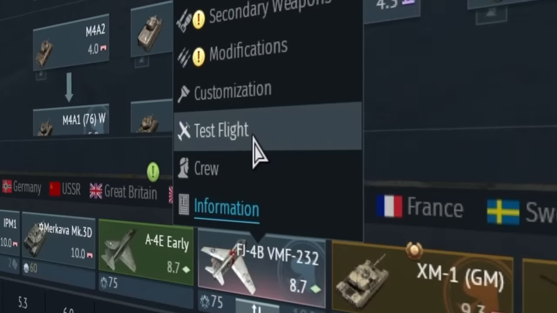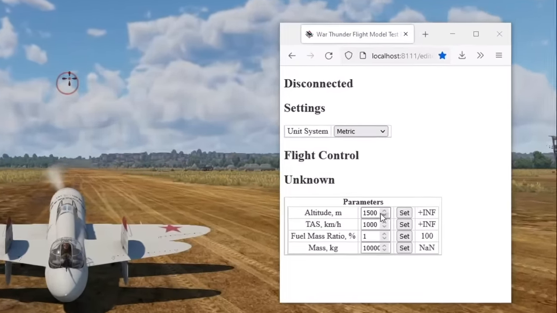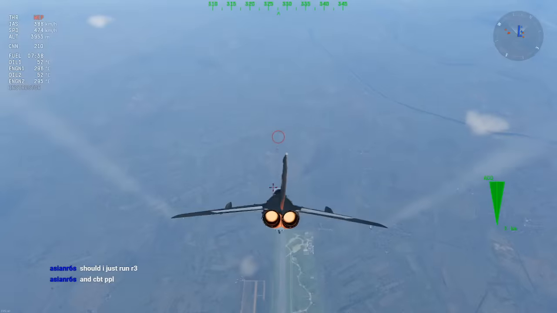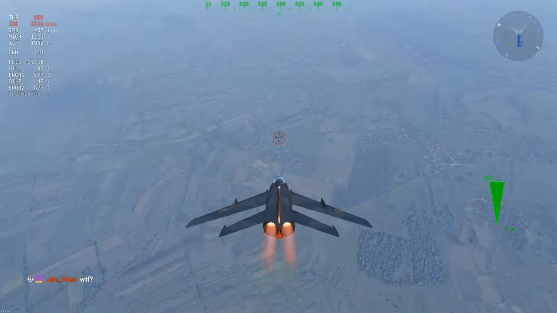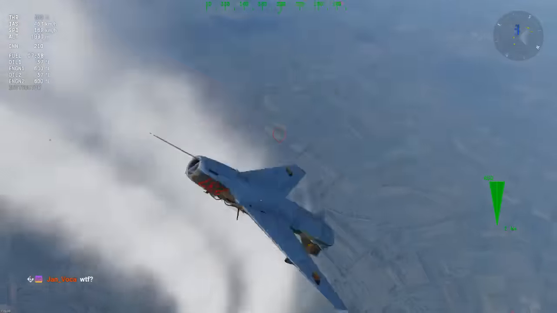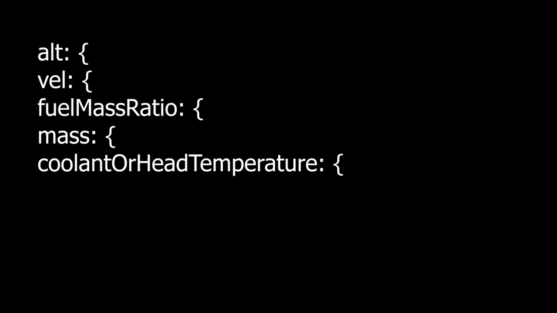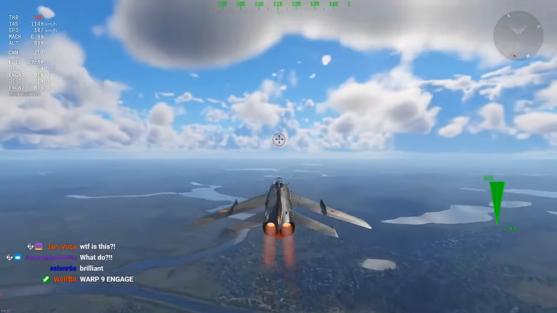Right, so it turns out War Thunder test flights have got this hidden cheat menu that nobody knows about. Look, watch this. Boom. In space. And then this is the best bit. It lets you change all sorts of things, all in real time. You ready? It gets better.